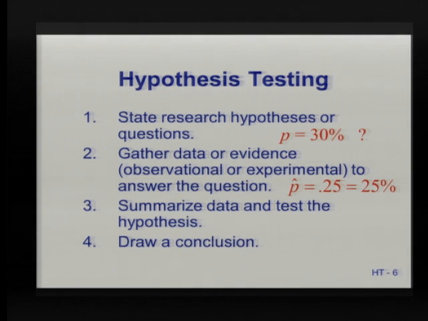And 25% is different from 30%. But does that mean 30% is wrong? You don't know. Every time you take a sample, you're going to get different results. There's sampling variability, you know that. It also depends on sample size, how large a sample you get. If this 25% is from 10 people, I don't think you're going to say that 30% is incorrect. But if this 20% is from 10,000 people, then you probably would say, well, maybe it's incorrect. 30% is probably not right. So it depends on the sample size.